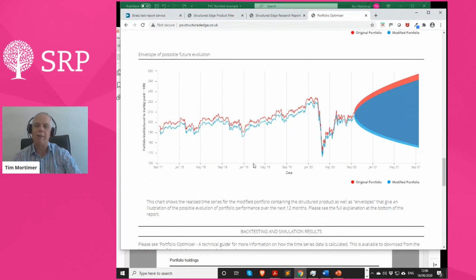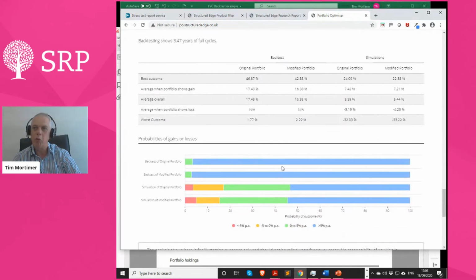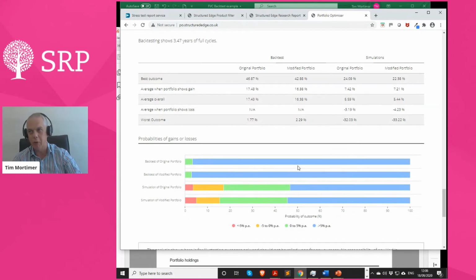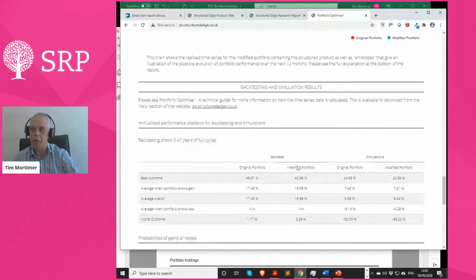And then looking at how other tools work again in the fund world, you would expect to want to see what's the potential future evolution. And then now it's also possible to combine back testing and simulations, very much like the stress testing that I did, but from a portfolio perspective. What did the original model do from back testing, and what did it do from a simulated perspective? And that concludes the report.